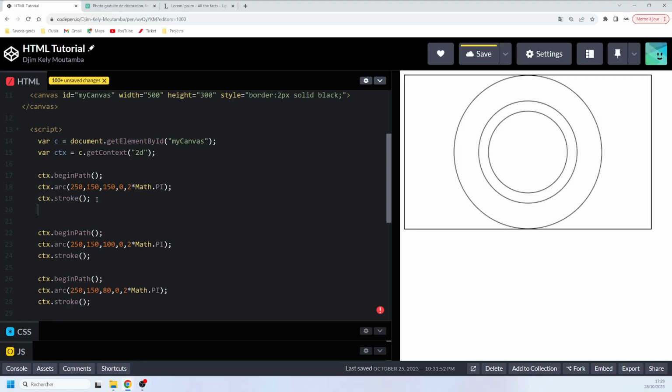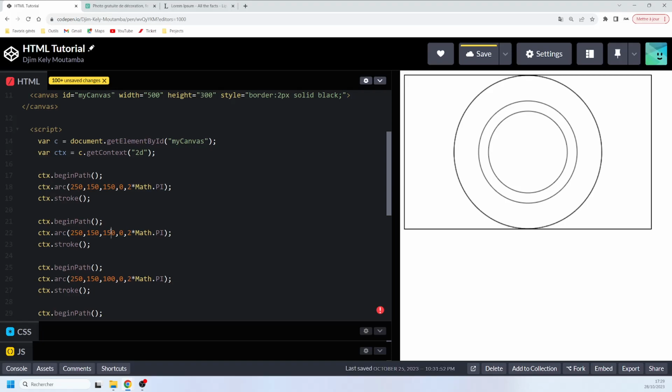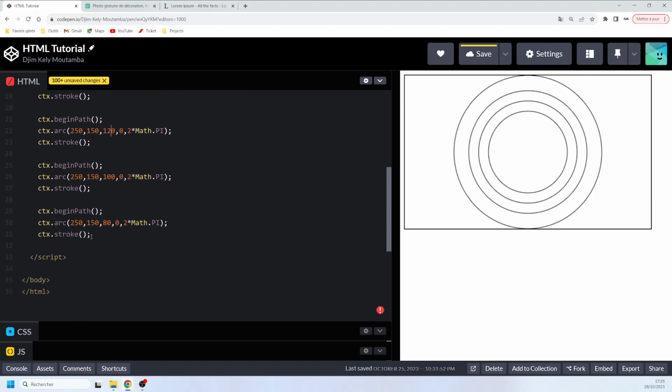We can add some more, maybe 120 like this as the radius. Yeah, so we have various circles here. So this is just for fun. You can add as many circles as you want here.